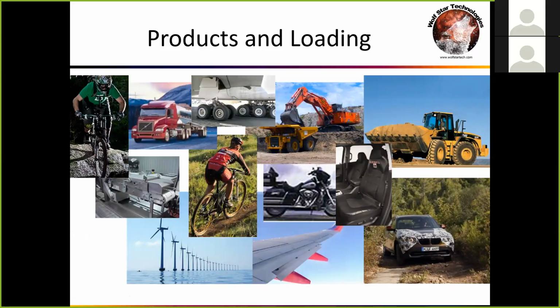So our software is ideal for any of these types of products. Whether you're on-road, off-road, aerospace, oil and gas, it doesn't matter. If your parts are experiencing loading that you can't understand, we've got a solution for you that will help you understand those complex loads. We've got customers in just about all of these product segments, and we've got very, very good retention and response from our customers.